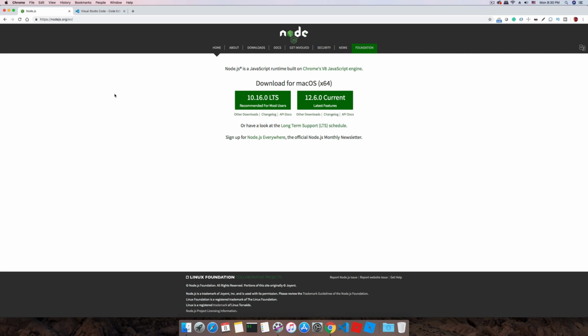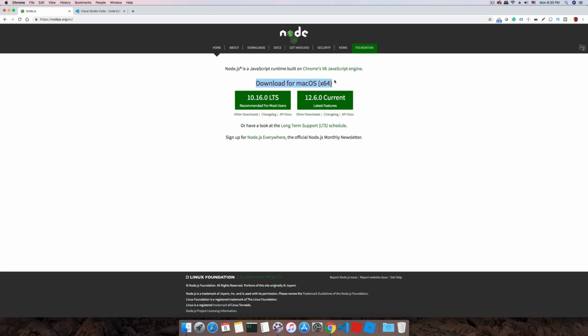If you go to nodejs.org, you will see two different options for download. Based on your operating system, Mac or Windows, you can see the version available for you.